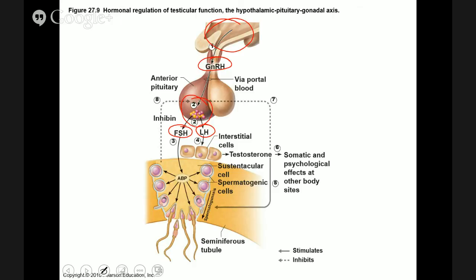The follicle stimulating hormone is going to stimulate the development of the follicle or the reproductive cell. So the follicle stimulating hormone here is going to have an effect on the actual seminiferous tubules and the structures within. So it's going to be working on helping drive spermatogenesis. But the luteinizing hormone is going to target the interstitial cells that are outside of the seminiferous tubules, prompting them to secrete testosterone, which is going to have effects not only here in the testes, but also in other places in the body.